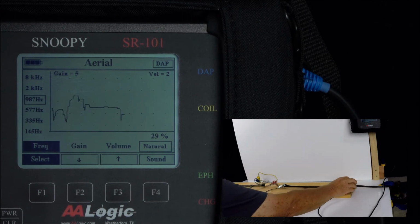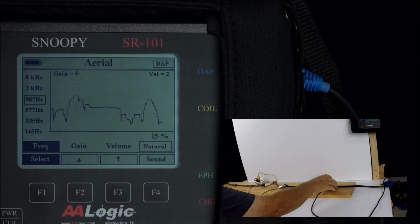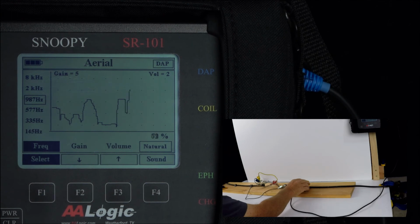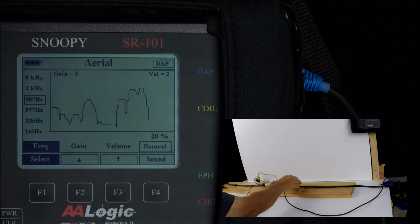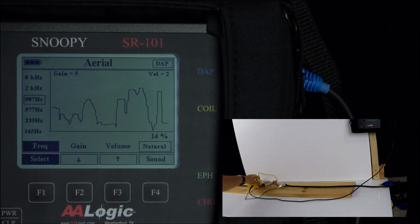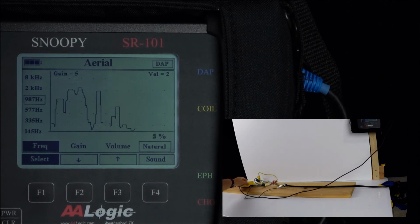Move along the cable, find a point, and trace. Make sure that you have that rise and fall. We're going to move closer to the fault. Again, we have a nice rise and fall. This is a point just beyond the fault. We still have some tone, but it's very, very weak.